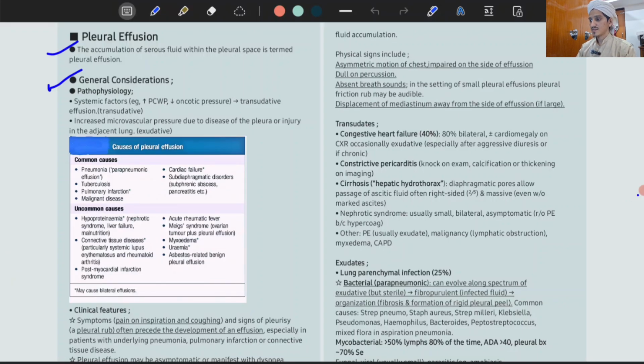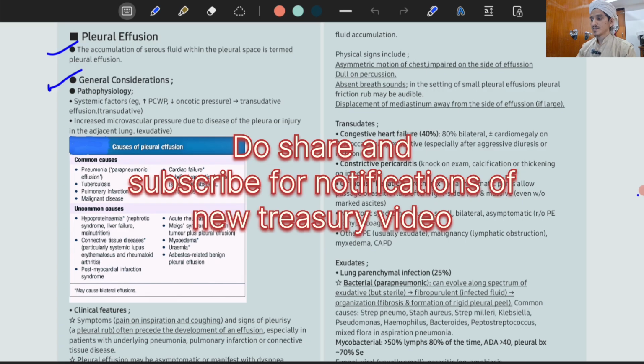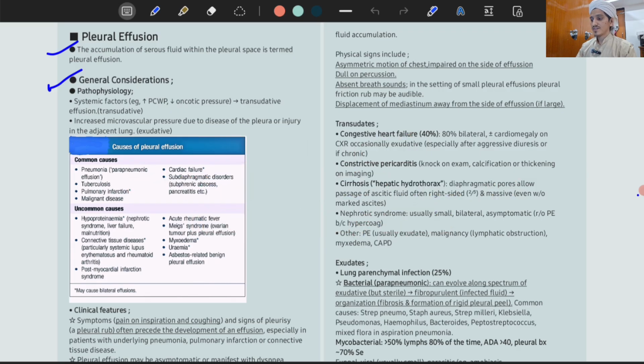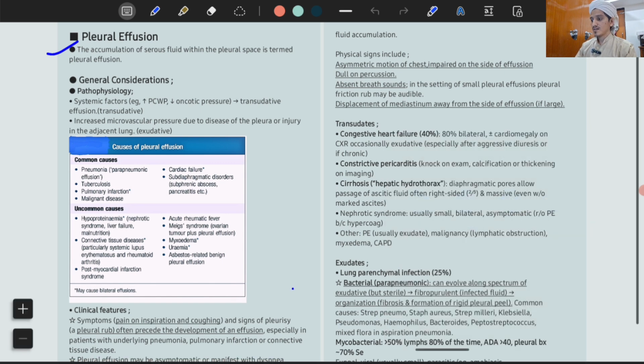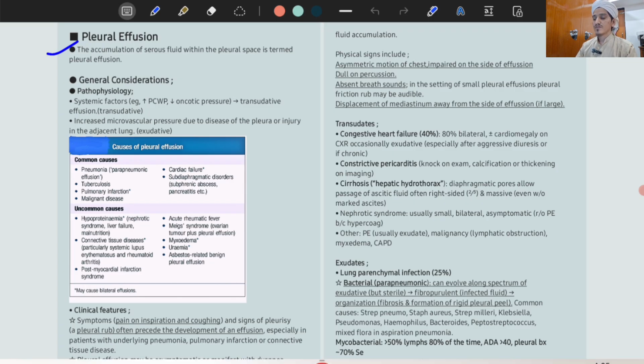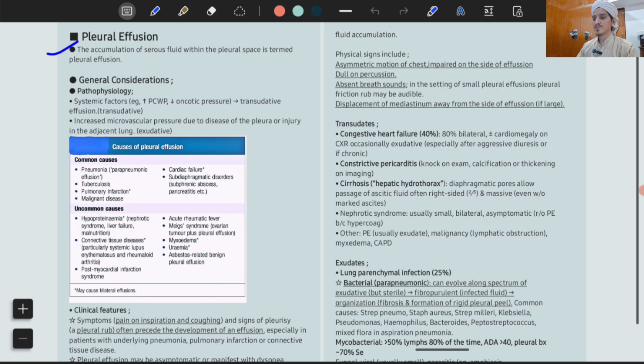Welcome back to the summary of standard medical textbooks, that is Harrison, Davidson, Oxford, Pocket Medicine, and so on. So we are on the way of discussing the cardinal symptoms of the respiratory system. In the last class we discussed hemoptysis. In this class we will discuss one more cardinal manifestation of the respiratory system, that's pleural effusion. So let's begin. First, what is pleural effusion?